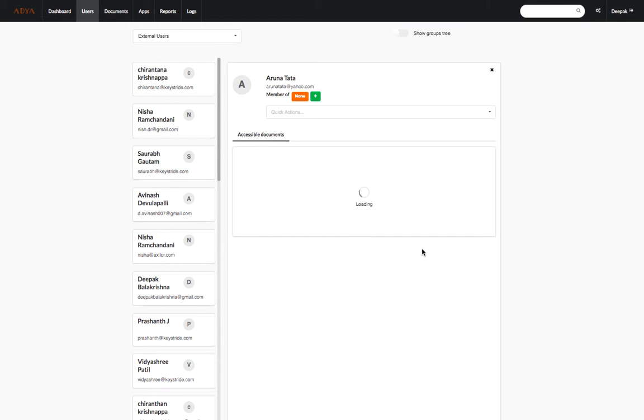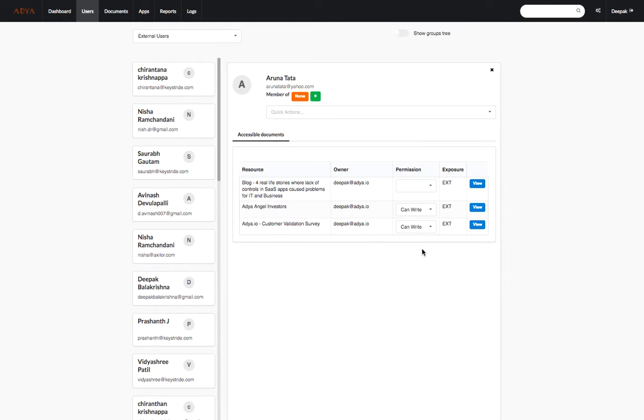So you can see with that click what documents any user has access to. Then you can very quickly take action to remove all access for that user or change permission on exactly what they can do, whether they can read, write, etc. If you want to, you can view the document before you take an action.